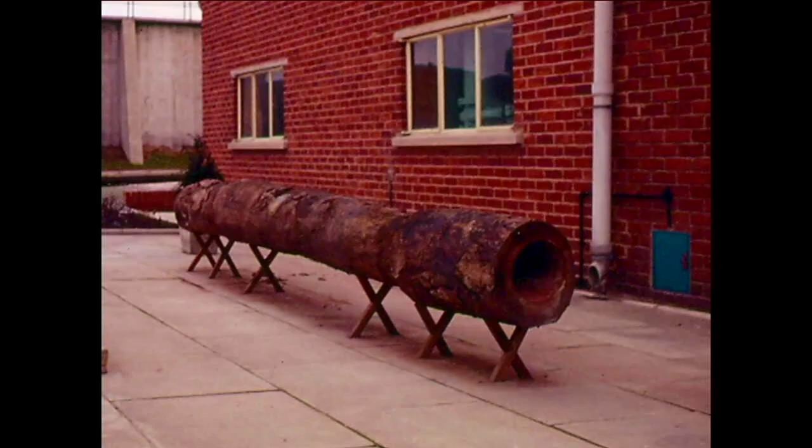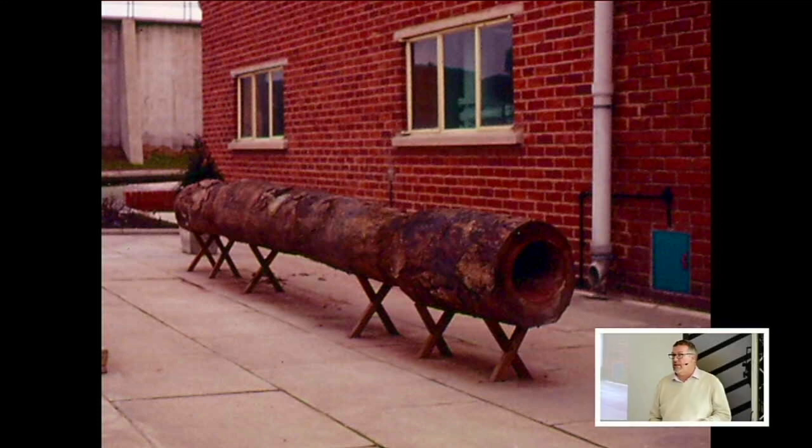Wooden water mains have their place. They still pop up, or have popped up, around Chester. There's certainly plenty around London that Thames Water dig up. Generally they used elm because it was a workable wood. But when water was contained in it, it absorbed the water, and actually the joints where the wooden pipes were connected together became watertight as the wood swelled and tightened up.